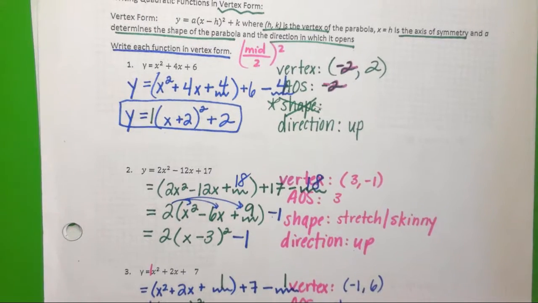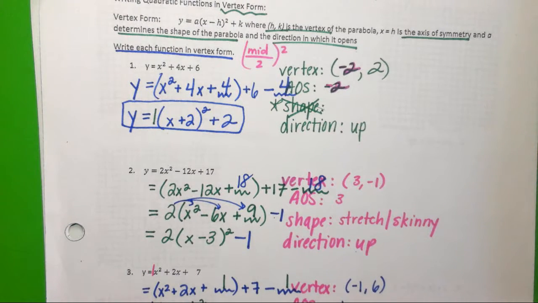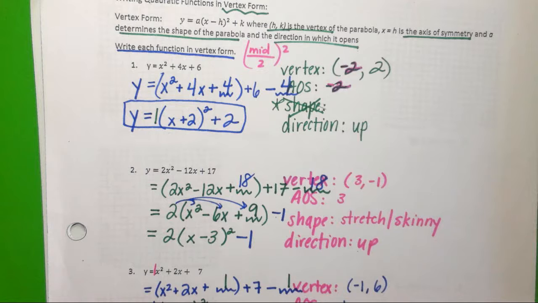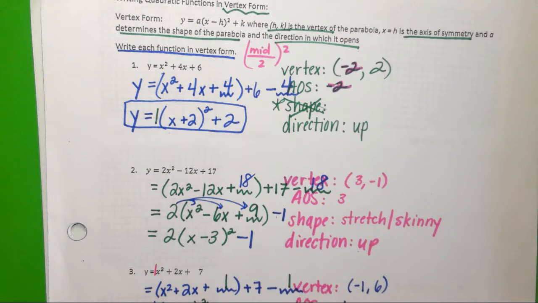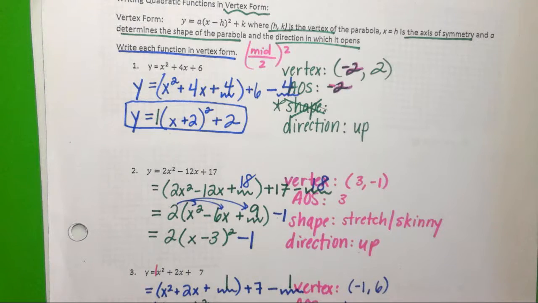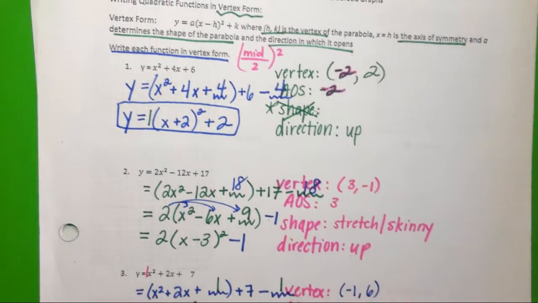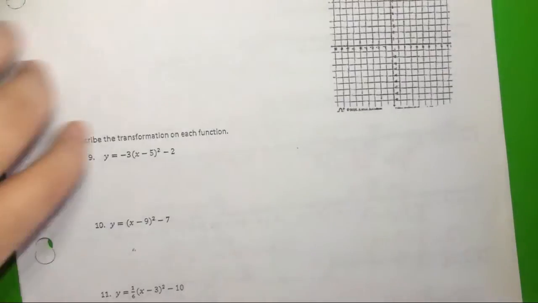In our workbook, we had one of the problems, y equals negative x squared plus 24x. The third number is a 0. I put it as a 1. No, the third number is a 0. It was supposed to be easy and you're overthinking your life. I know, I completely understand, because you're right, we didn't do it just like that. Okay, go to the next page.